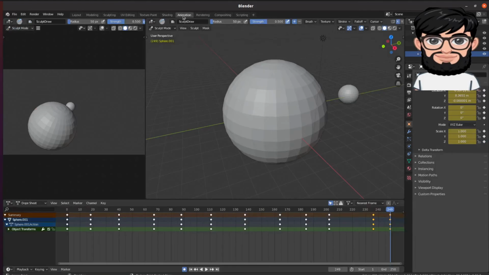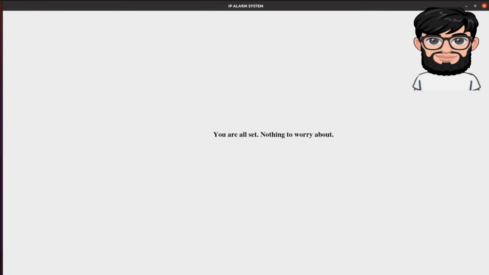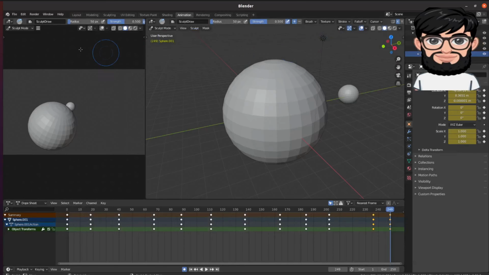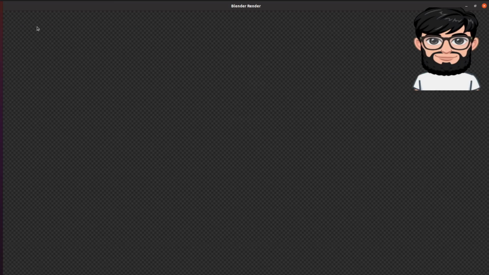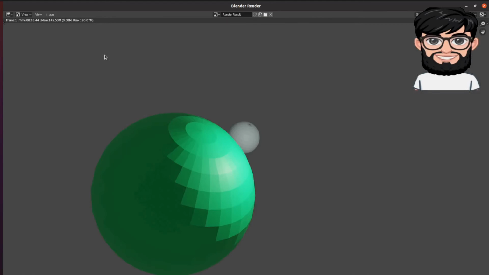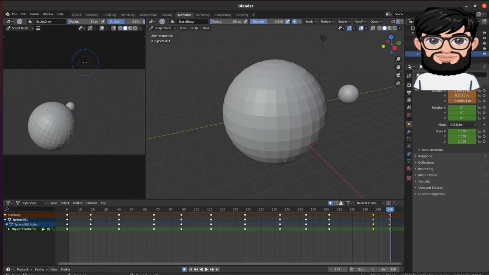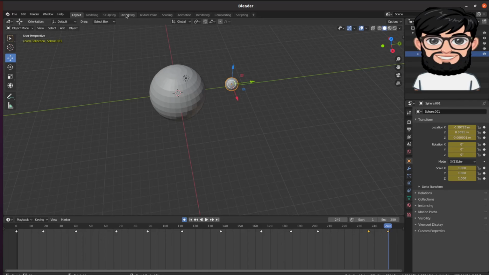So after that, there are a few more things. First of all, you're going to animate by going to the render and render animation. Okay, it's going to start rendering, and I will show you the settings now. It's rendering like 2 frames, so it's going to render almost 250 frames, right? But let me show you how it works.